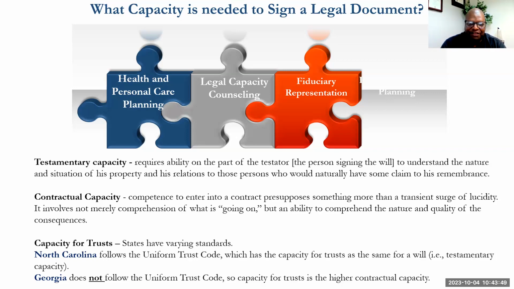Georgia does not follow what we call the Uniform Trust Code. We have a higher capacity for doing trust. So if she comes into the office and she says, I want to do a trust for my kids, and I start asking questions and she can't tell me what she owns, she has not met that higher level that Georgia requires. So these issues come into play that elder lawyers are more familiar with than some estate planning attorneys or people who are not really estate planning attorneys, but just draft because it's an extra practice they're adding on, and it can cause a lot of problems later.